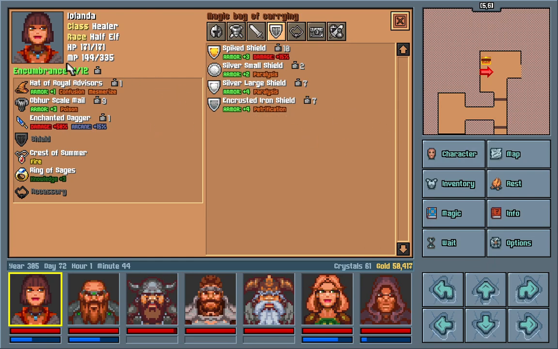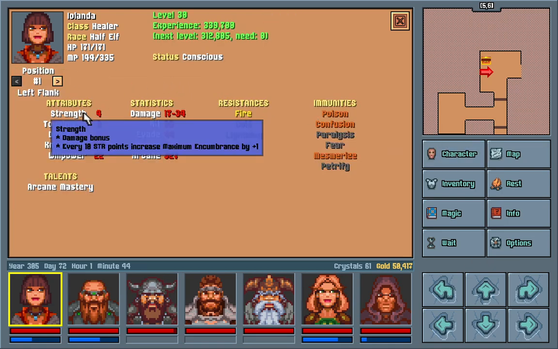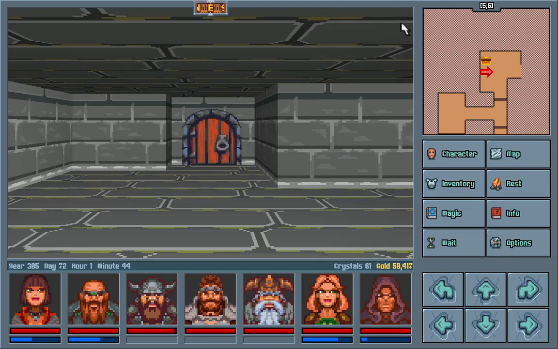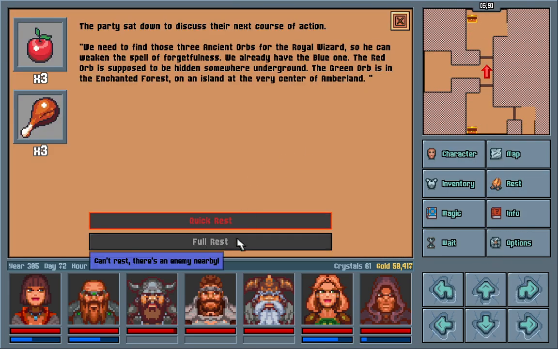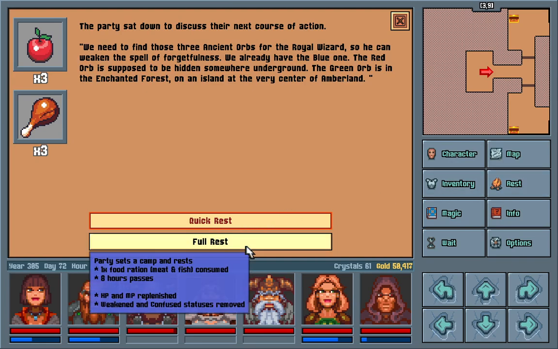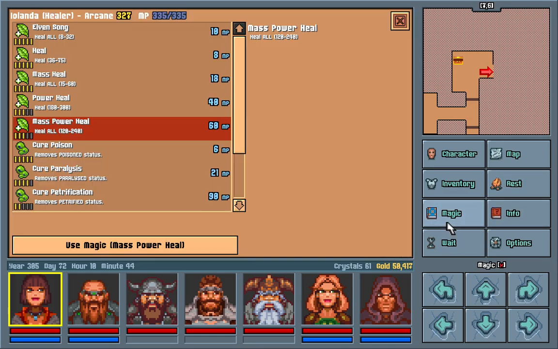How was it with the encumbrance? I think every 10 strength. Yes, but that wouldn't really help. Oh, okay. Let's rest. Oh, can't rest, monsters nearby. Ah, can rest. Yeah, far away enough. Alright, magic now.